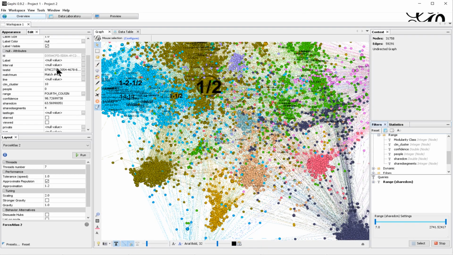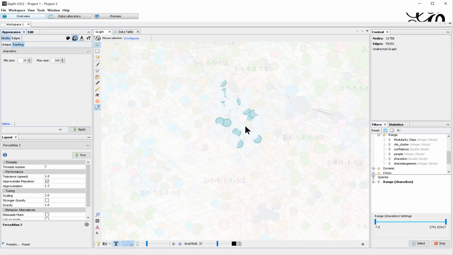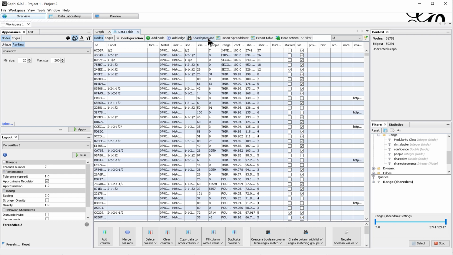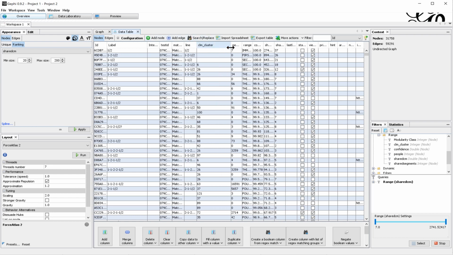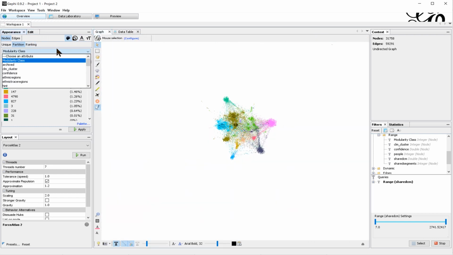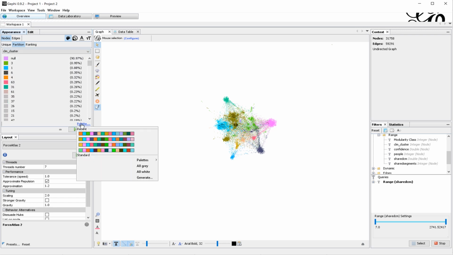Something else I can do, if you remember, I scroll back out. I had this extra column that I pulled in that had these clusters that I got from my Leeds analysis. And let's say that I had done a lot of work there and I knew what these clusters were and I knew a lot about them. I can go back into my nodes, go back to my graph. I can go back to the color of my nodes and I can choose to color them by that cluster information.